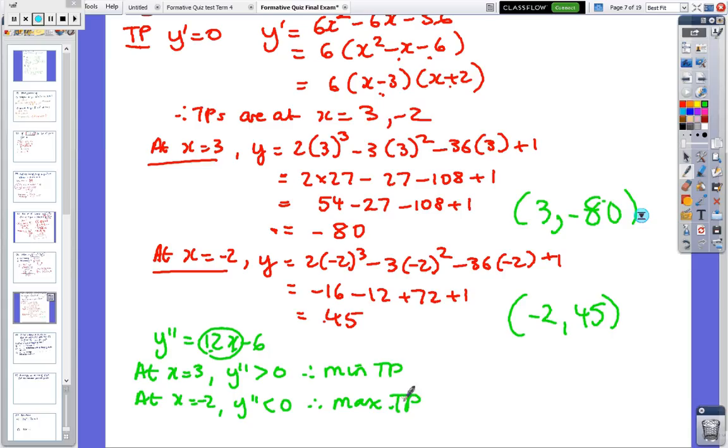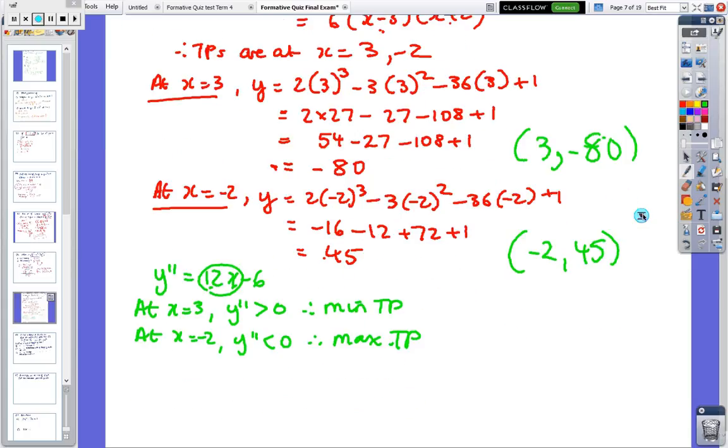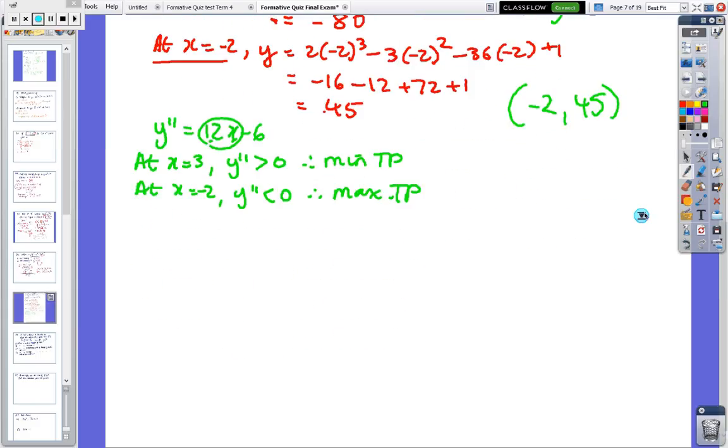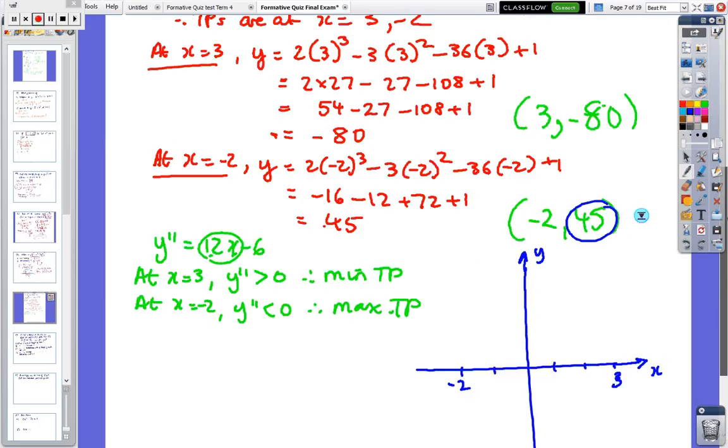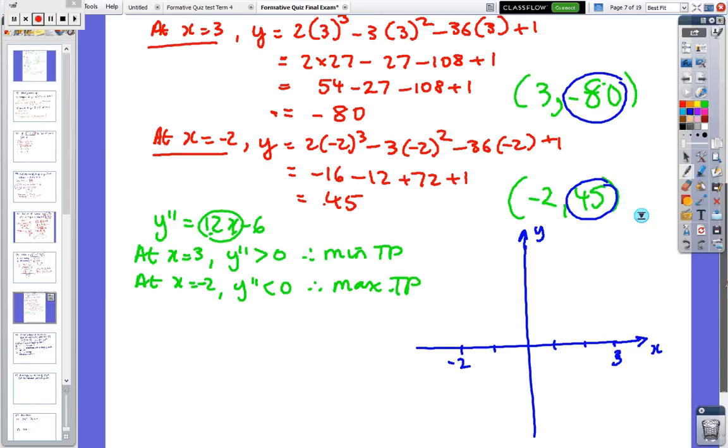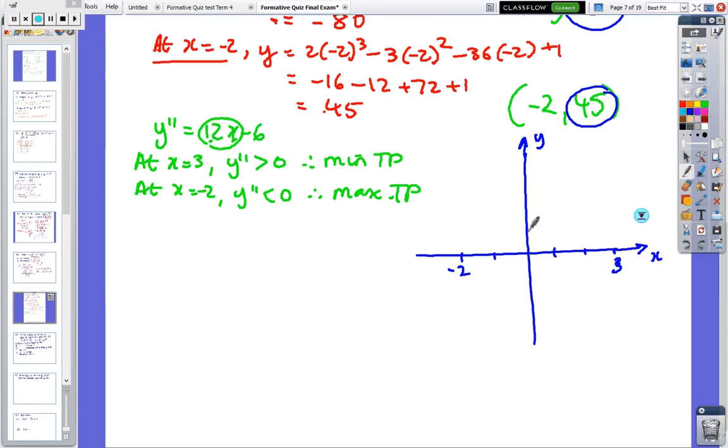Okay, so let's keep going. There'll be a lot of space on the thing. So right now we've got minus 2, 1, 2, 3. Don't forget to label your axes. You'll lose marks if you forget to label your axes. So we've got 45 as one of our numbers, and we've got minus 80. So we'll go in 20s. Okay, 20, 40, 60. Just decide what's a good set of.